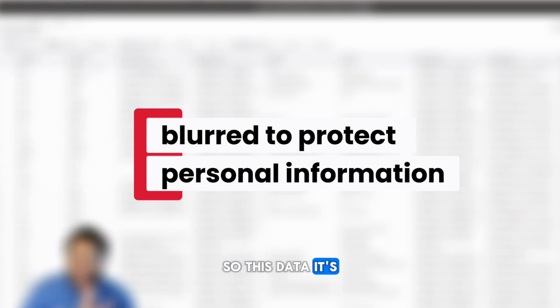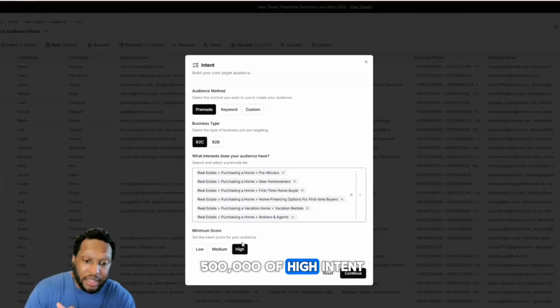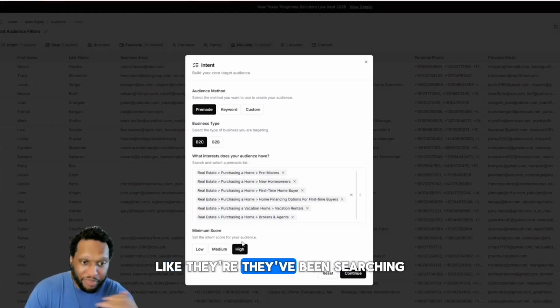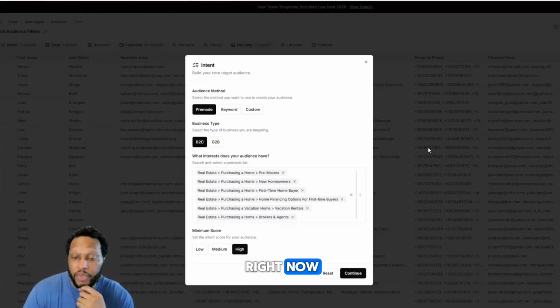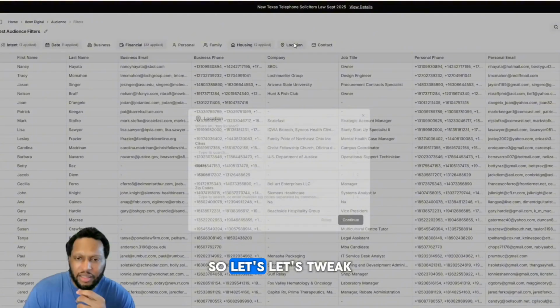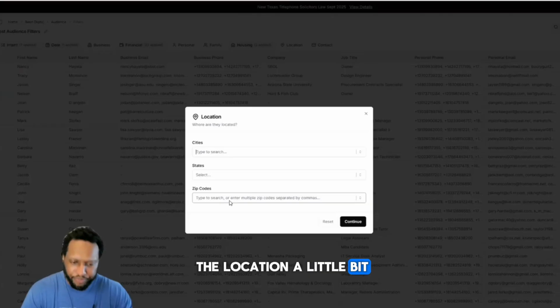So this data is expensive for me, but this data is the real deal. It's legit. So let's do a little bit of tweaking, and that's 500,000 of high intent. Like they've been searching, they're ready to go right now. So let's tweak the location a little bit.